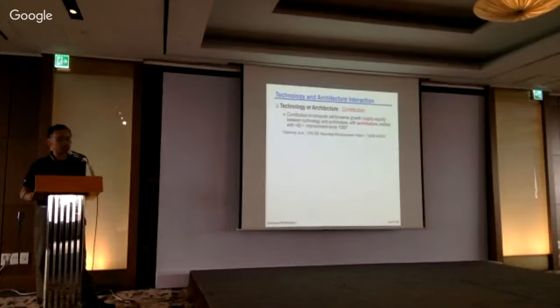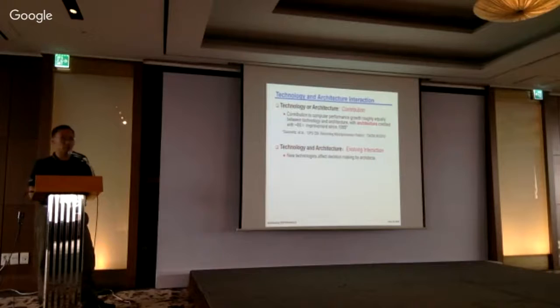On the other hand, when you look at technology and architecture, they have a close, complicated, and bi-directional influence on each other. For example, the characterization of a new technology can affect the decisions made by computer architects in designing new computer architecture. Philip Wong already gave some examples of that this morning. I also want to argue that architects can impact the viability of the technology. The technology could be great, but after we build the architecture, we may find something interesting and decide whether or not this technology is feasible and applicable for the future.